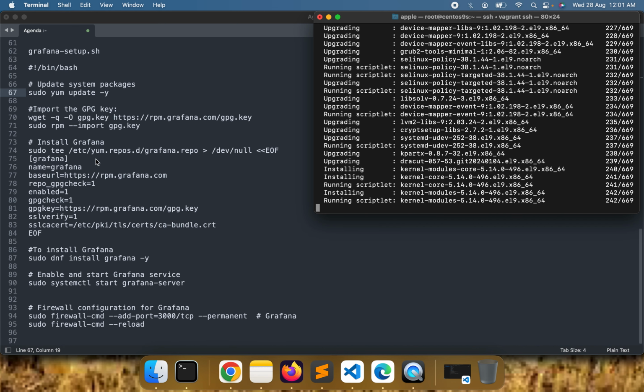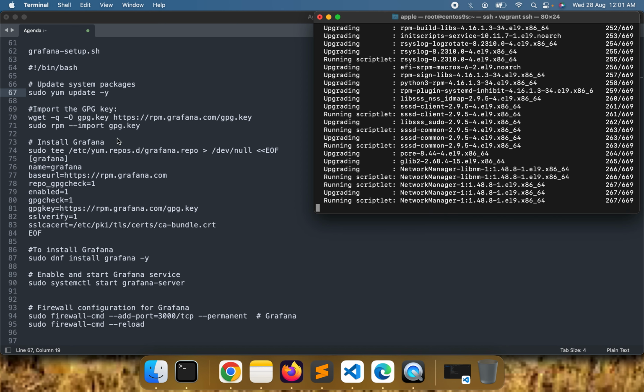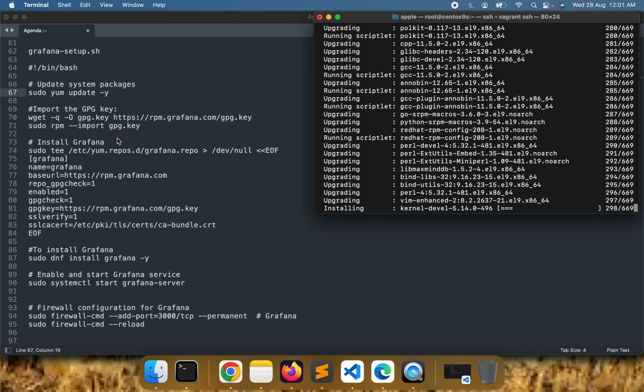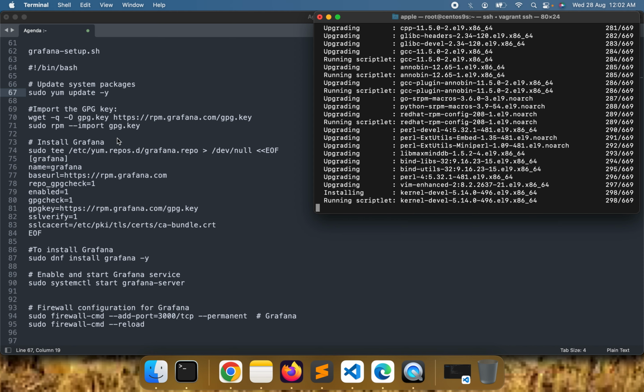All right, now import the GPG key. If you have a look at any flavor of Linux, they will do a repository setup for us. And for this repository setup, we need a key as well in order to validate that we can download the software from the repo. So these keys are required, and even in the next command wherein we are setting grafana.repo, the base URL settings and everything we are passing.